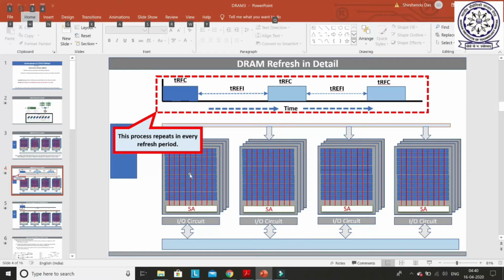And during the refresh, how is refresh performed? Forget about the non-blocking concept that I explained. Without non-blocking, in the normal scenario, if we are refreshing this row here, then the same row will be refreshed here, here, and in all other chips as well as all other banks. This is how the refresh is performed. If you are performing a refresh here in the normal case, this refresh must be performed in this row of bank 0, this row of bank 0, and this row of bank 0. This is a must in the normal case. So you have to remember this.